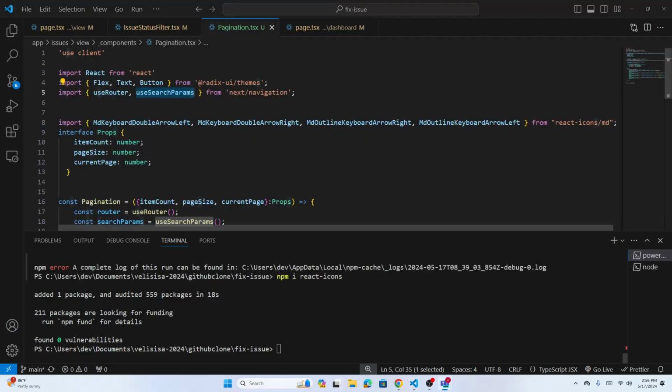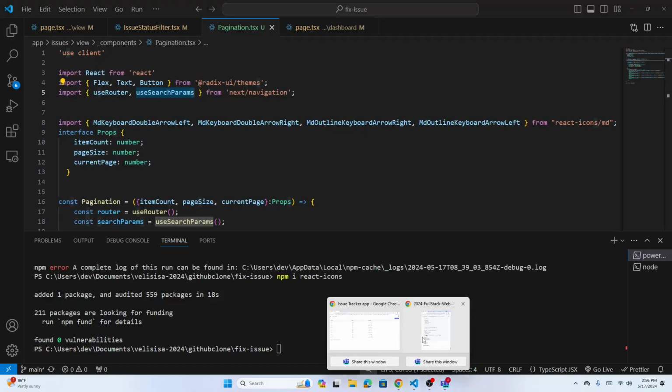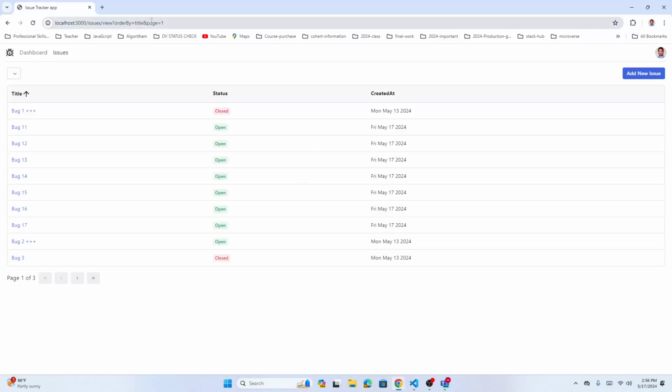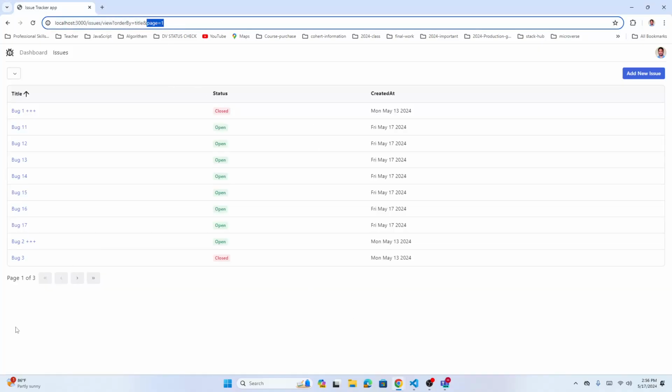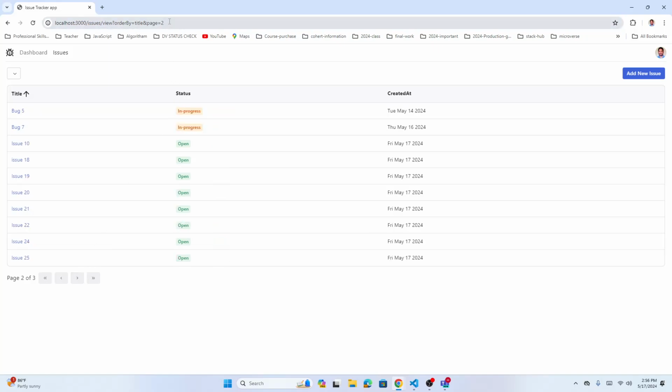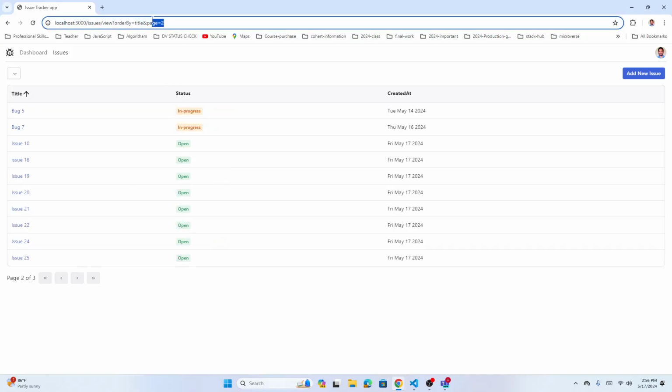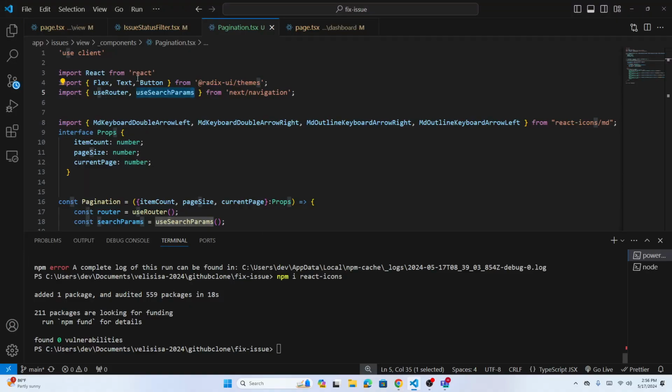Look at this, I'm on page 1. If I go, see, it's changing. And based on this number, Prisma will fetch the data for us from that issue.